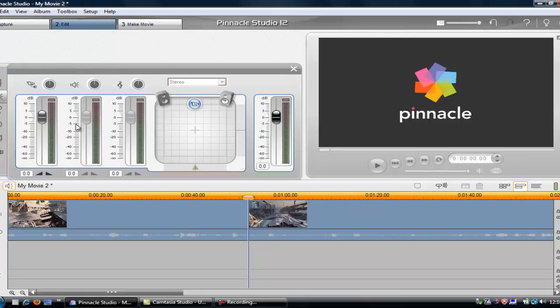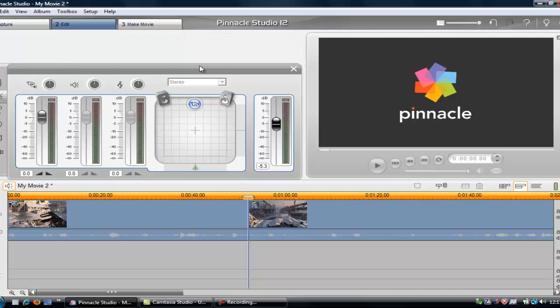But this is pretty important too, your volume levels. If you notice my first couple videos, I'm really loud, and somebody brought that up to me, and I appreciate that feedback. So what you can do is, this is the volume level for your video, this is the volume level for your voiceover, and then this is volume level out for music, and then this is total volume level. So if you're just completely way too loud, you can just knock that down a little bit. But you can't change it midway through a video, or you'll hear your audio levels go up and down through the video, even after you do the make movie.